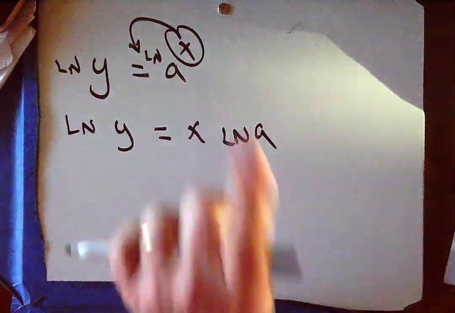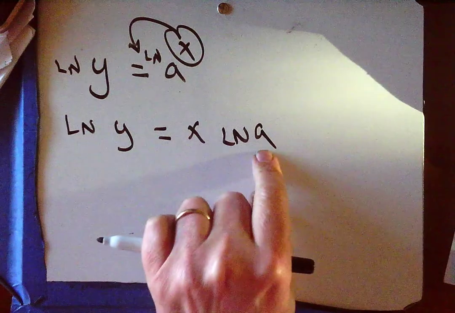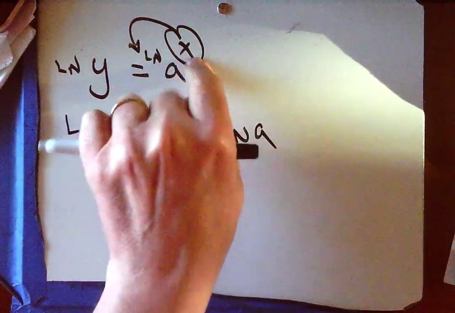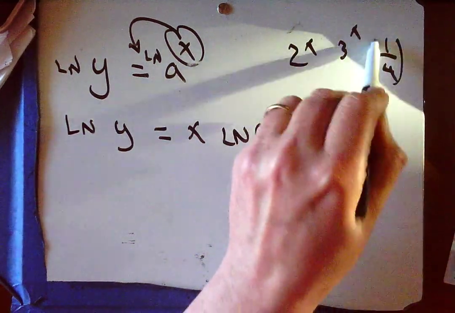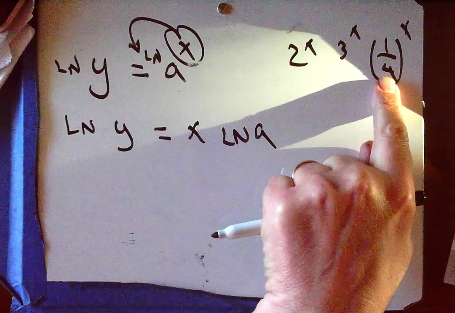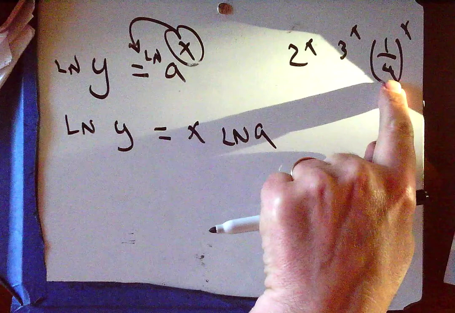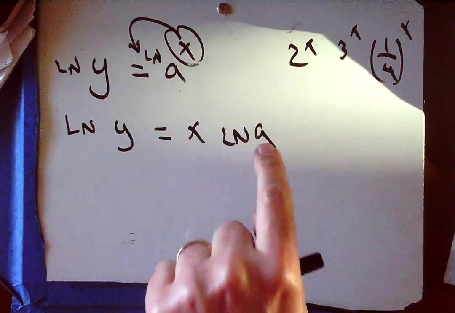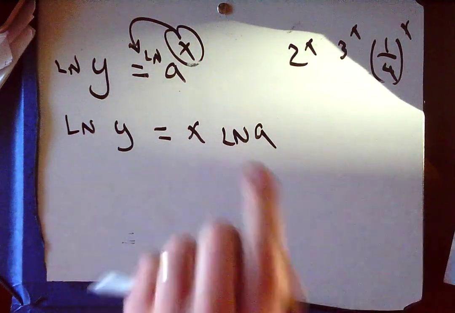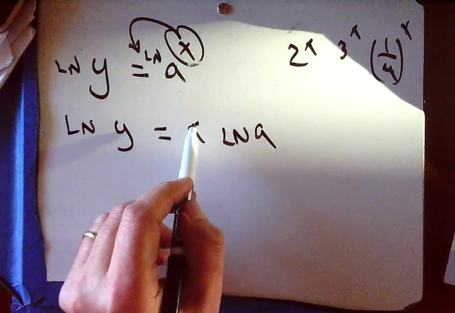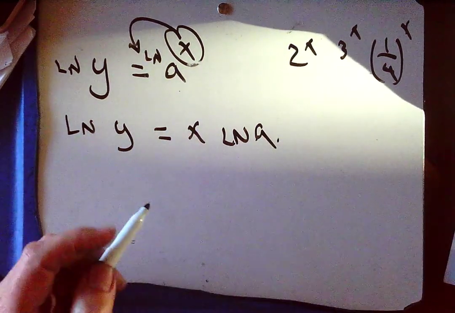Now, this is really, really, really important. This is a variable. This is not a variable. This is some number. Remember, a to the x. So maybe it's 2 to the x, maybe it's 3 to the x, maybe it's 1/4 to the x. These are my a values. So when I do ln of a, I'm doing ln of these bases. This is ln of some number. This is not a variable. This is a constant. So if I had done 2 to the x, I would have x ln of 2 here. ln of 2 is a number. But we haven't taken the derivative yet.